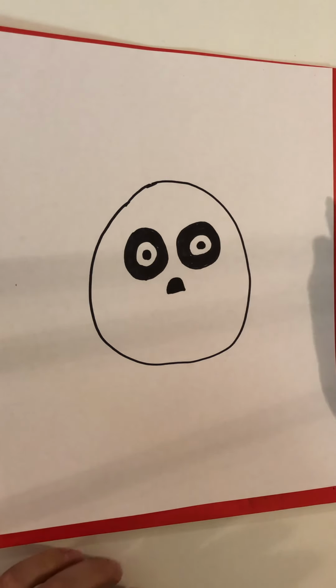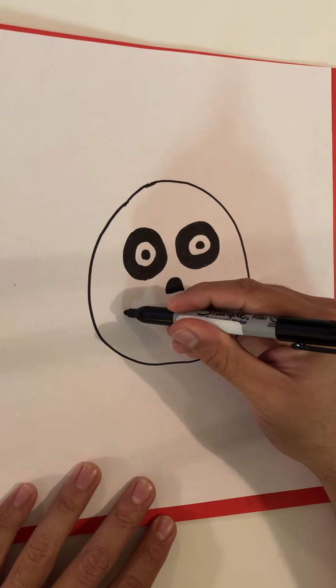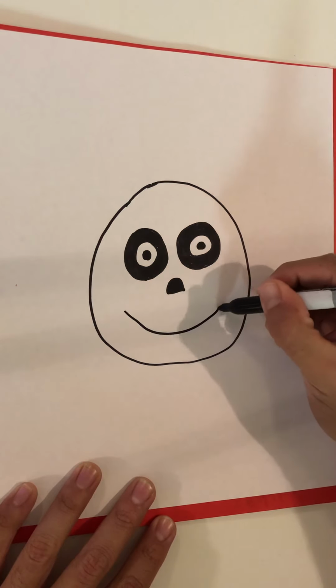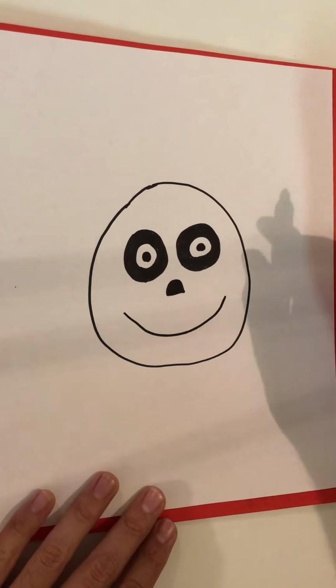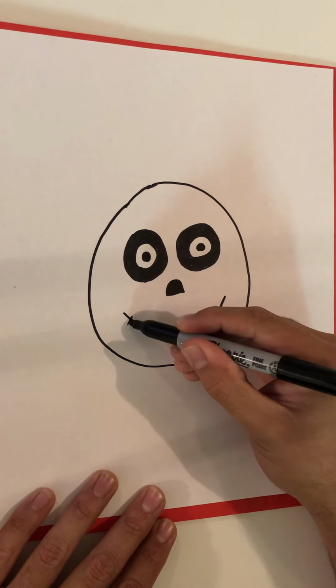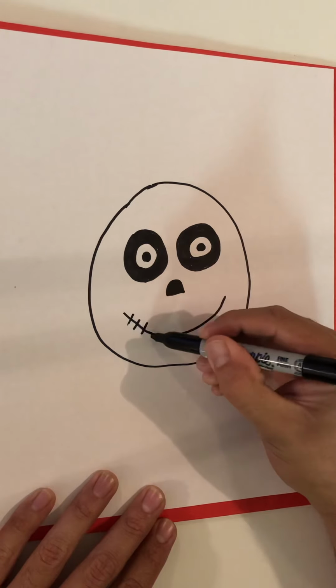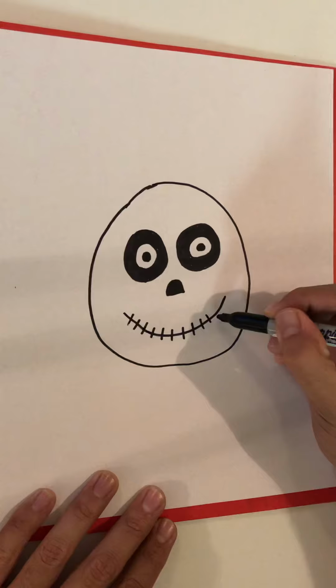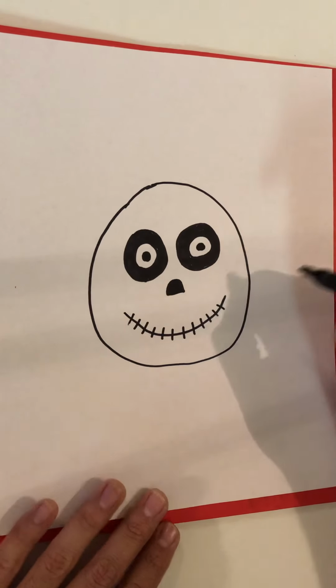So next, guys, we're gonna make our nice smile. We're gonna start here on this left side, come and make a regular smile all the way across. Now this is a skeleton, so we're gonna add some lines going up, all the way up the smile. You can add as many as you want or as little as you want.